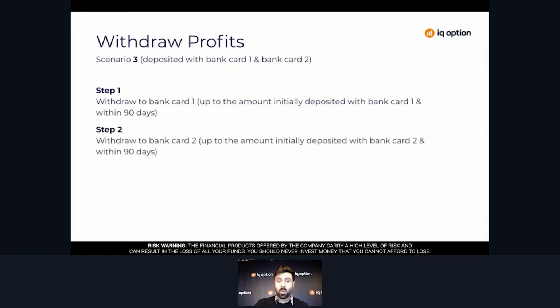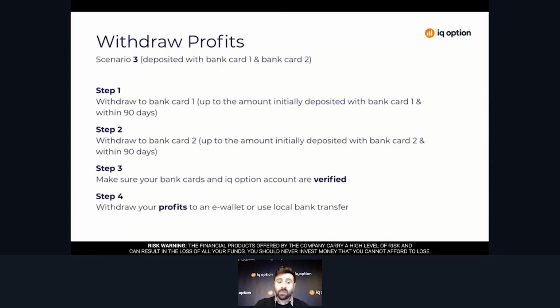Step 2, withdraw to bank card 2 again up to the amount that you've initially deposited with bank card 2 within 90 days. After that, you need to make sure both of your bank cards are verified and your IQ Option account is verified. And of course, you can withdraw your profits to an e-wallet or use a local bank transfer.